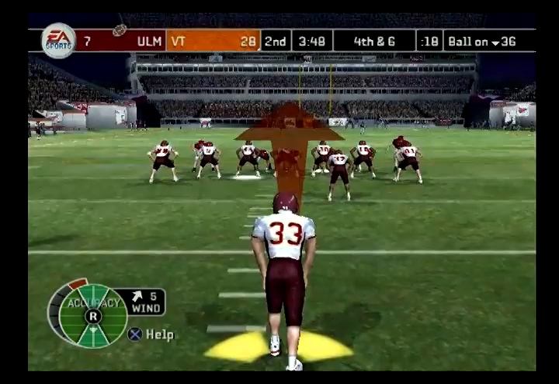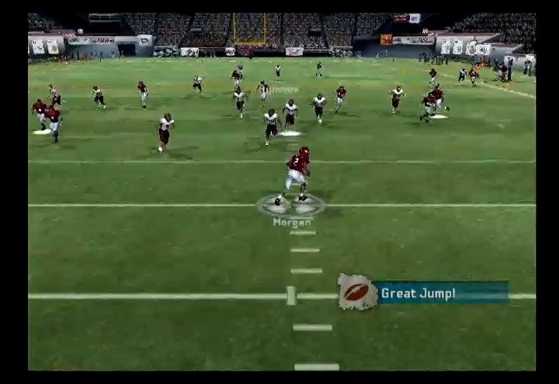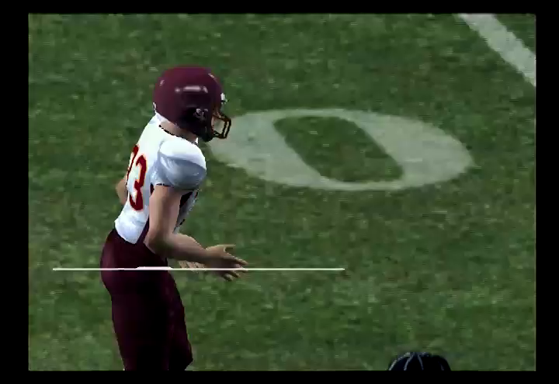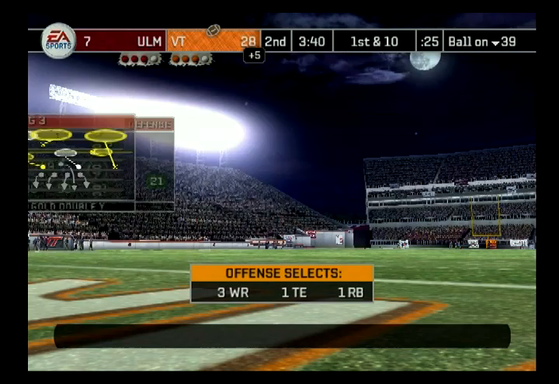Morgan is back to receive. Another high snap. Morgan fields it at the 27. He breaks it. Okay, back to defense we go. Can we stomp them? Probably not, but we'll try. Let's go back to a cover one.